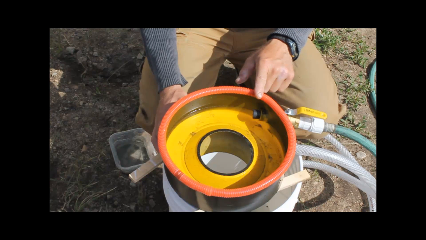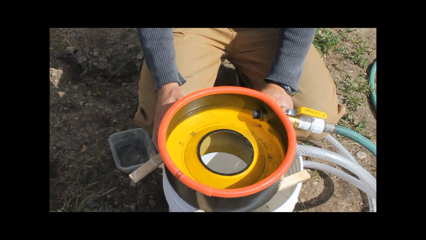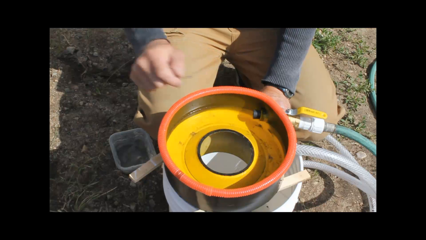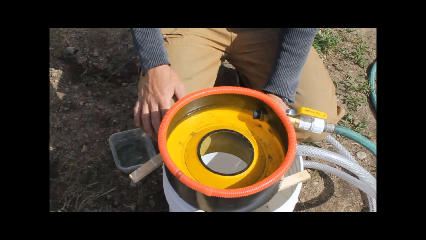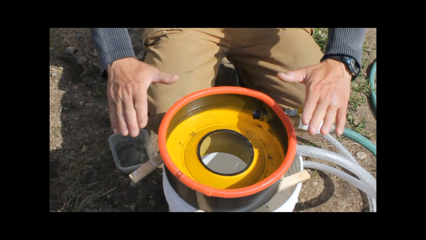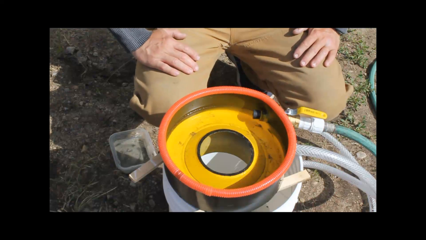Number one thing, the bowl has to be level. Now it is level. You can spot that by the water level inside the bowl itself. It's the easiest method to use. Level allows all the materials to feed in cleanly into the center of the bowl and drain out and separate.